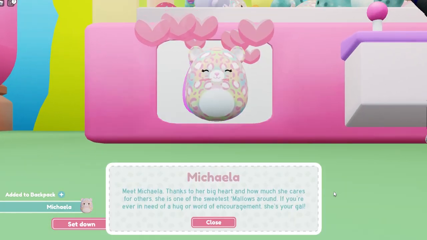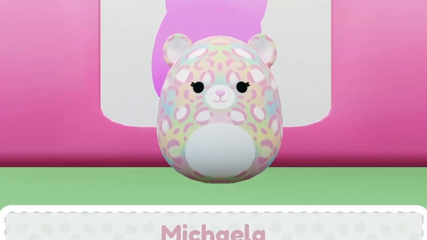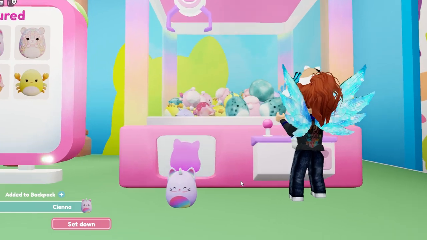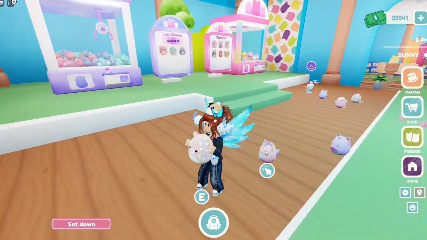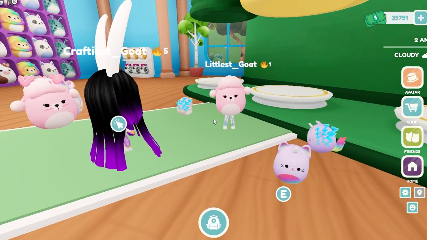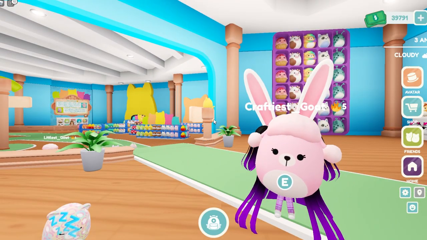I am not sure how to pronounce that name. But that says Michael with an A. I have no idea. Michaela? Michaela. Oh, it's Michaela. I wonder if that's Michaela on its head. Hey, little guy. Cienna? A daydreamer? It's a she, Cienna. I love this one. Oh, hold on. Yeah. Cienna is purple. Sabrina is pink. Look at you. It's Chloe with legs. Oh my goodness. That is hysterical. It looks like she's got bunny ears.